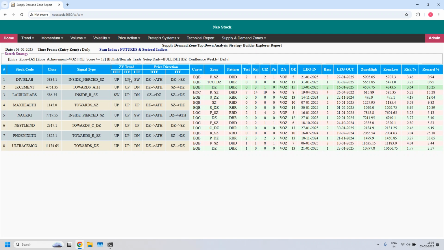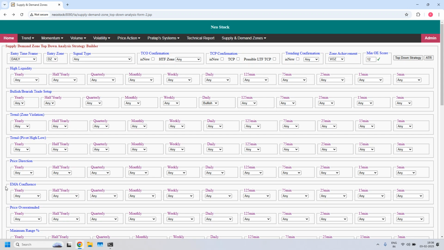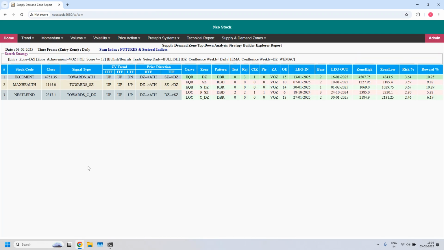And moreover, daily zone is inside the weekly zone. So that's why if weekly zone is having weekly EMA, it is even more high probability trade setup supported. So let's verify how many are supporting weekly EMA Confluence. So in the EMA Confluence weekly time frame, weekly demand zone having weekly EMA Confluence filter is enabled. With this filter we got 3 stocks. So these 3 daily demand zones are having more higher probability rate to get success.